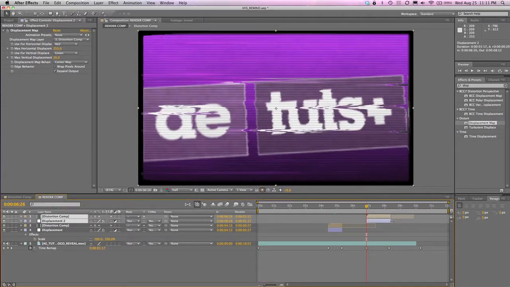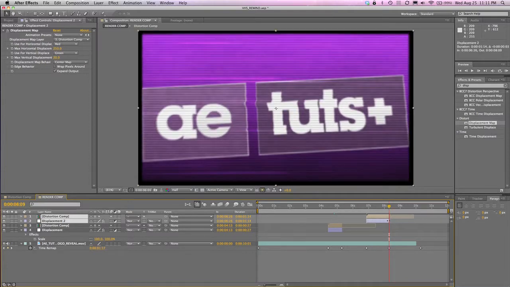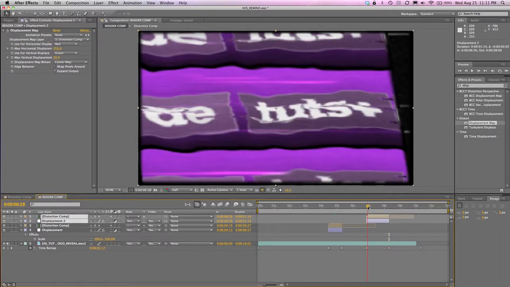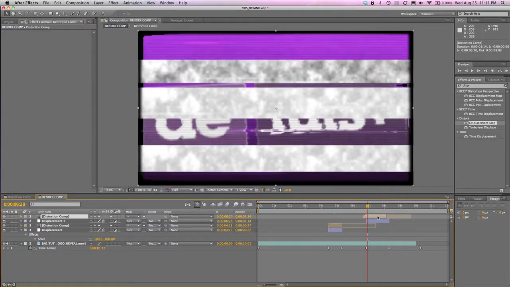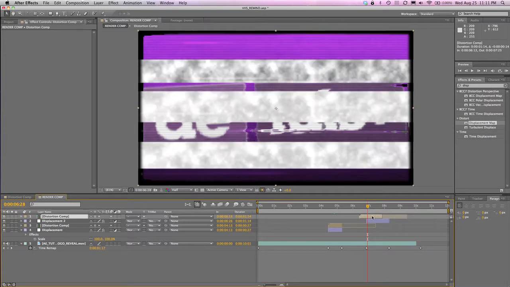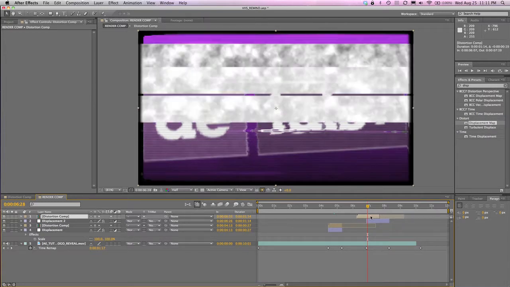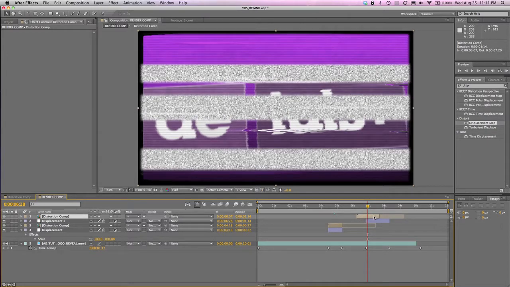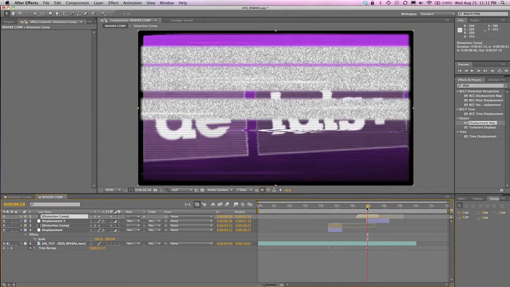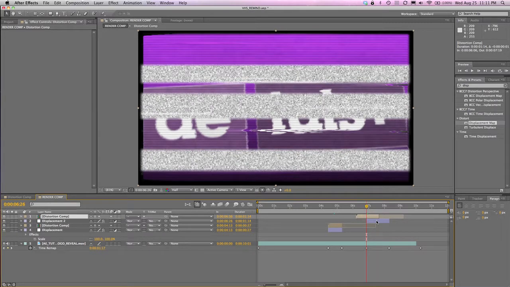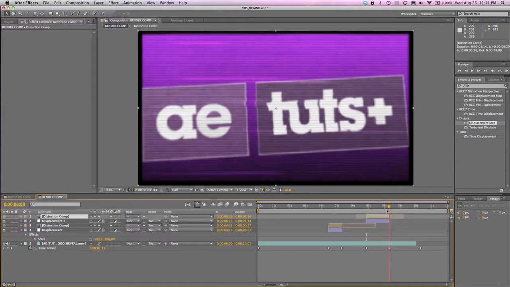All right, so let's just expand those out so that they last the same amount of time as our pause. Now the thing I would like to do on this is avoid having the exact same effect. We're just going to use the very end. Let's move the distortion comp over so that we use just the very end of the horizontal bands here. So the static bands. Okay, so we're going to grab just this little section here, so they appear just at the beginning of the pause for just a frame or two. We'll go to the beginning of that and hit Alt forward bracket, and then we'll just grab it and pull it out so that it goes to the end of our pause section.